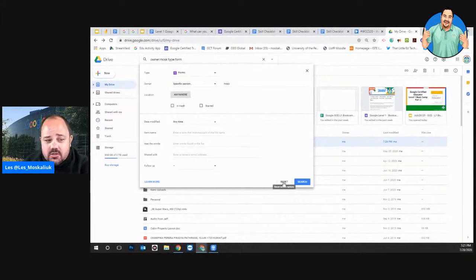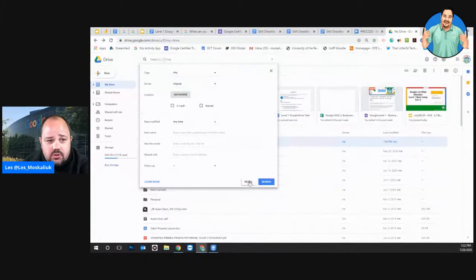And if you know how to search in your Google Drive, it makes it so easy to find your documents. Your life becomes a game changer, and hopefully you don't become like me where you just get a super messy Google Drive. Okay, so you need to know how to create folders.